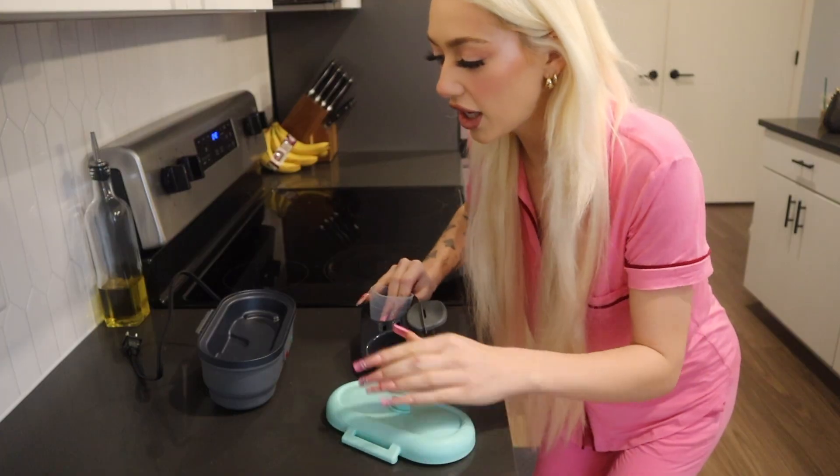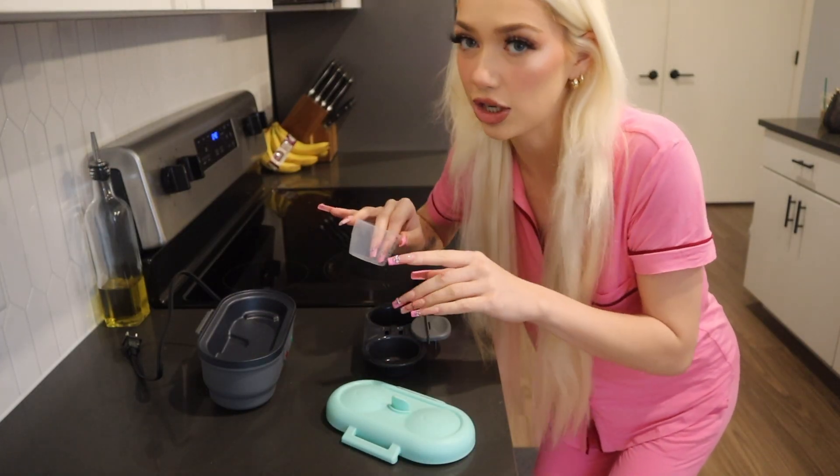These pajamas are from That's So Fetch — I'll link them down below. I'm gonna go get some coffee and then we're gonna make the egg bites because I want to stop spending money at Starbucks. I already have the egg whites. I don't have red pepper but I do have green pepper — I feel like they'll taste the same. I already have mozzarella. I just got back from getting coffee so now let's start on the egg bites. I think I threw away the directions, so hopefully I don't mess this up.